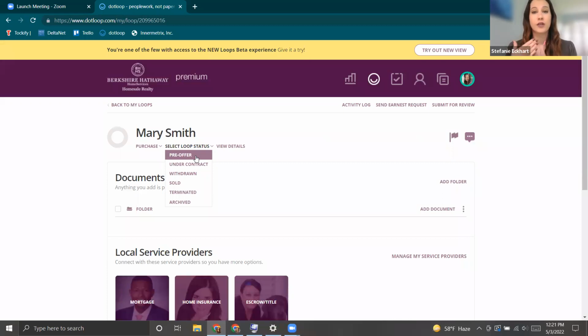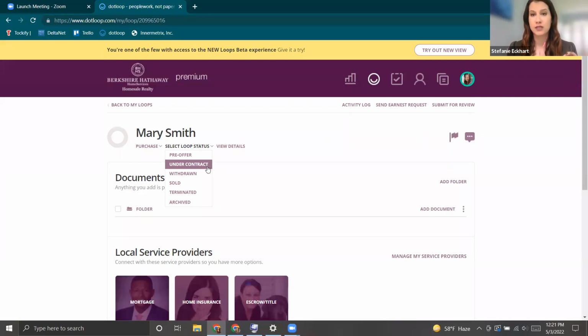As soon as I start working with her and I have to put in the consumer notice or the Maryland version, which is with whom the agent represents, and all the way up until we're actually under contract with the home. So typically we're starting with this and sticking with pre-offer for quite some time. Once we have gone under contract and she's found the house she likes and she's won the bid, then we're going to update our status to under contract.